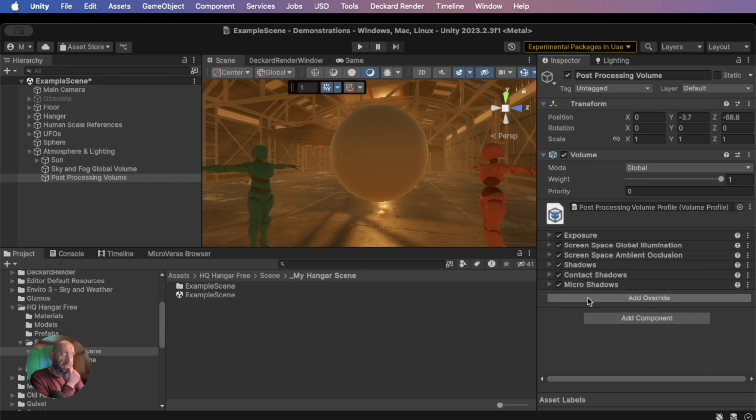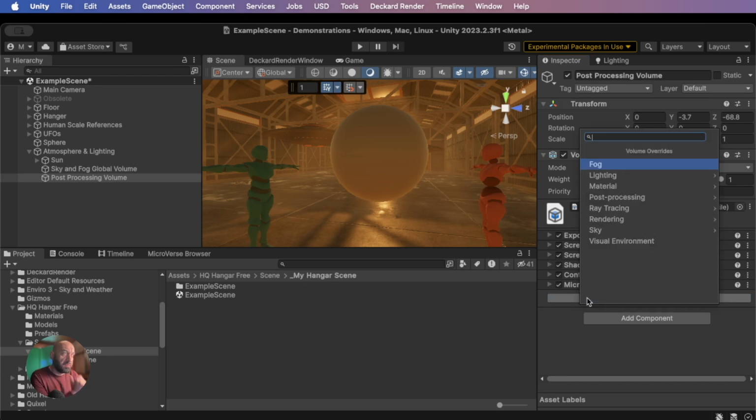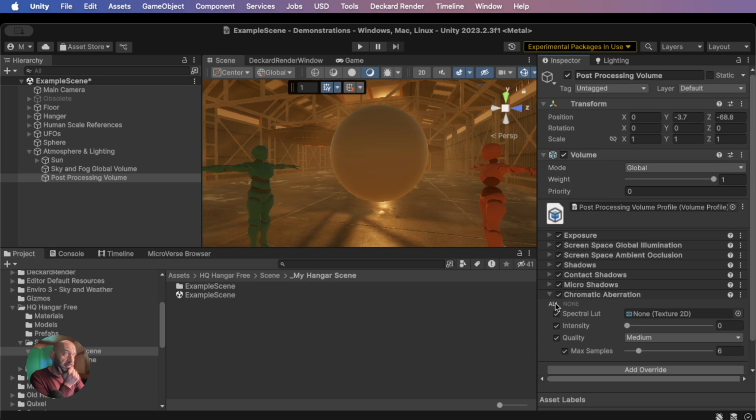And I'm going to throw in a little bit of chromatic aberration and take the intensity from 0 to way too much and bring it down. Chromatic aberration, as you can see, you get the prism effect of light through a lens occurring around the periphery of your frame.